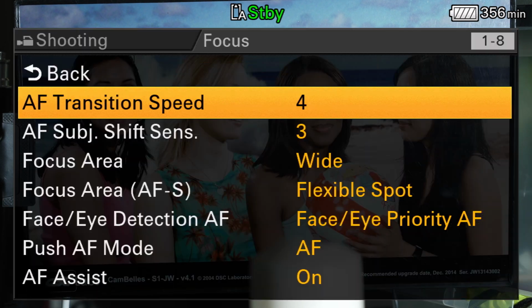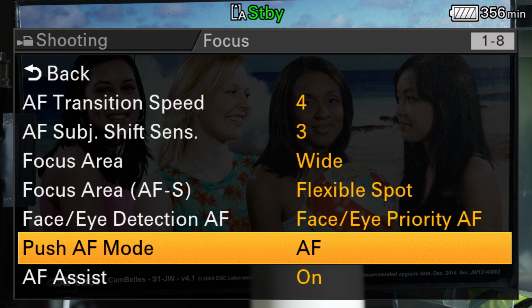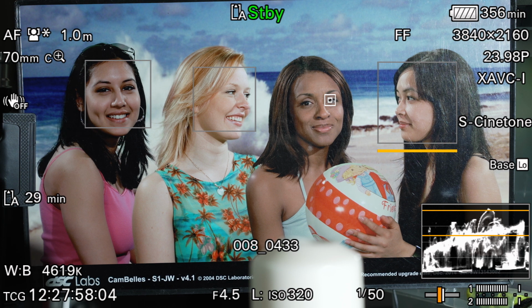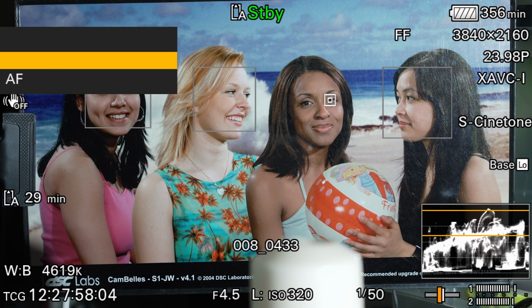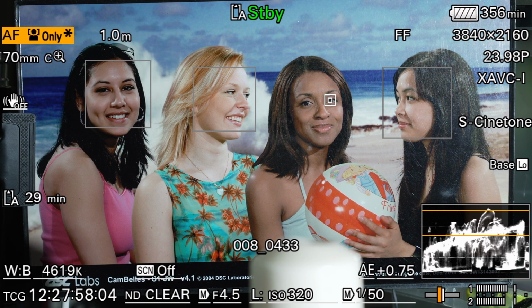But we do have an alternative mode, and you can set these up on the assignable buttons so you can change them more quickly, but I'm doing it in the menu. Actually, I'll show you another way of doing this. We have something in the camera called direct menu. There's a direct menu button on the hand grip, and pressing that brings up direct menu, and I can go through all these different functions, go up to my autofocus here, and choose face eye only. So I don't have to go into the menus, I can do this using what's called direct menu. And this is face eye only.